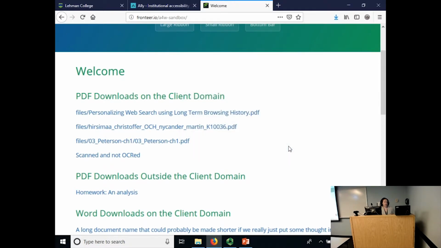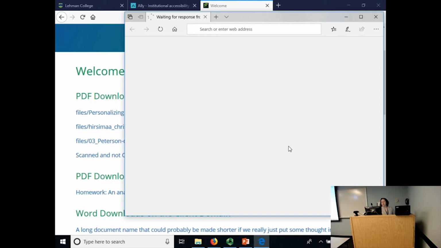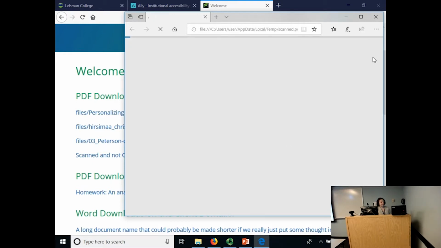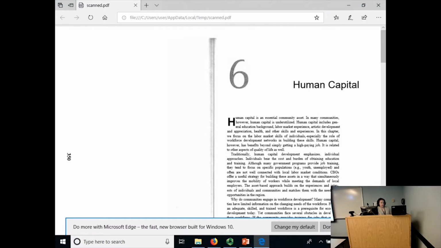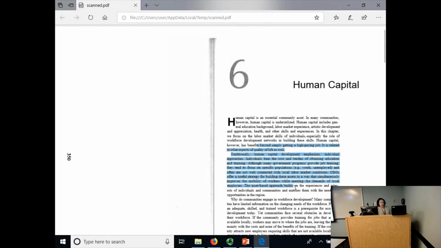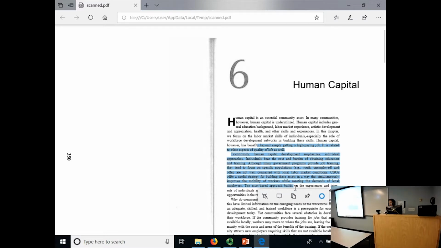You're going to see how much better that experience is as soon as Explorer decides to load. So not only is it going to be OCR'd, meaning, hold on, let me tell it not to bother with this. So now I can highlight, I can copy and paste, which I couldn't do before when it was scanned, because again, it's just a giant image. You can't search a scanned document, you can't highlight and copy and paste. You really can't do anything, and it was sideways, so super annoying to begin with.